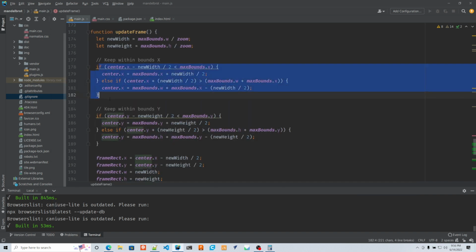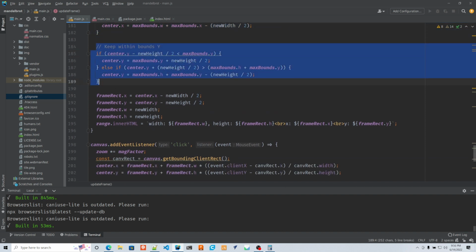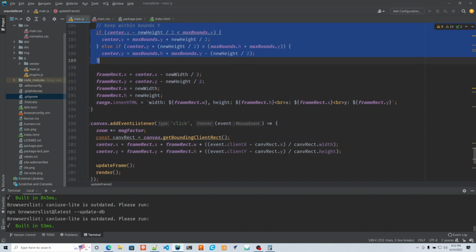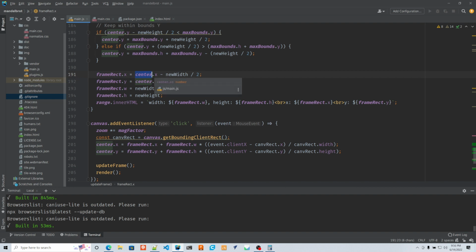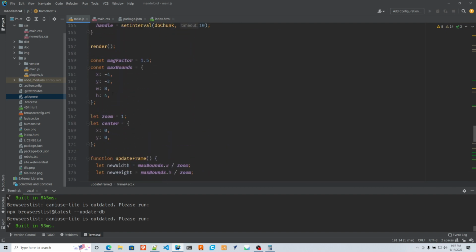So this is centering the X, centering the Y. And then this here is basically how we get the new X and Y. Basically, if the center is at the 0, 0 of the window, the very middle of the window, then the new X is the center minus half of the width. So if the center is at 0 and the width is 8, then our X should be minus 4, which is what we have here, minus 4 and 8.